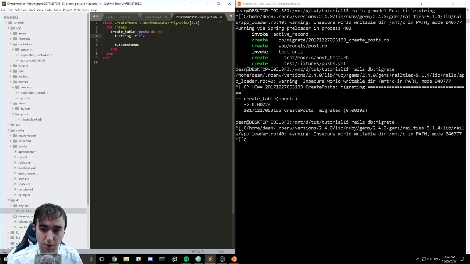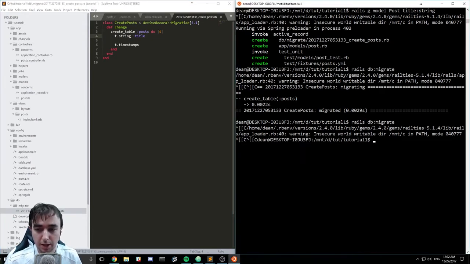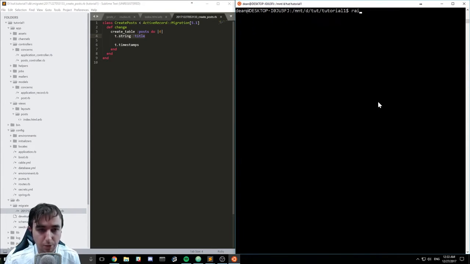So instead what you have to do is create a migration to change the database. So we'll clear this, and last time we ran the Rails G model. This time we're going to run Rails G migration, and we're going to say add body. So it's add_body_to_posts. And by doing this, it'll automatically detect which table we're changing. So it'll know to go to the post table. Even if you have multiple, it just knows. It's really smart. So we'll do body:text, and then we'll hit enter.